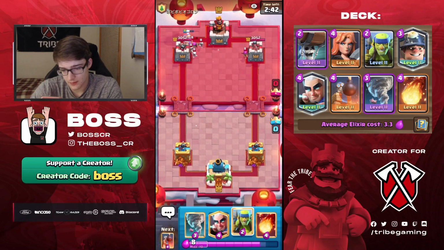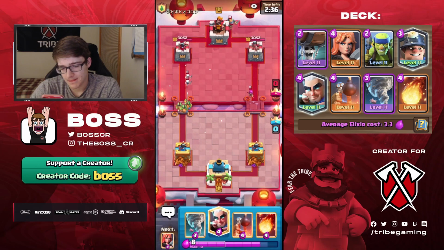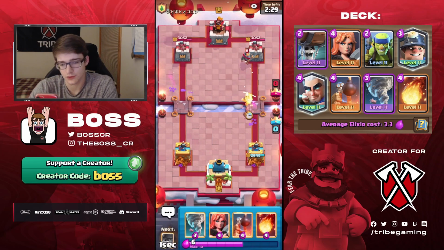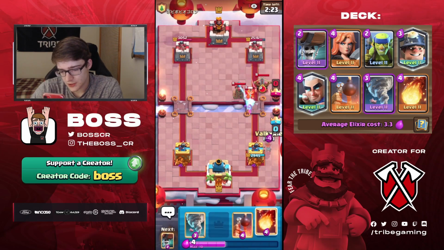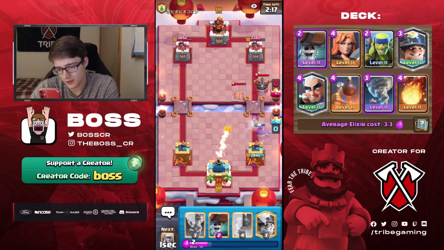He's got maybe Expo, which I think is kind of annoying just because it can be really hard to avoid an Expo lock. Of course you can win it if you play very well, but I think it's certainly a pretty difficult matchup. So we do line up here with the Magic Archer. It is more winnable though because I do have the Fireball. If I was using the variation with Log, it would be near impossible.